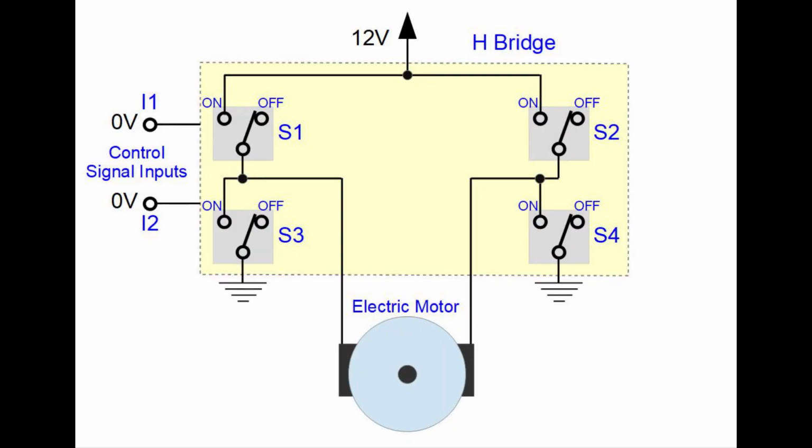H-bridge is commonly used among more powerful remote control cars, and if your car operates on more than 6 volts, there is a high chance that it already has this circuit. Basically, what H-bridge does is amplify the signal from the microcontroller. Here's a simple explanation of how the circuit operates.